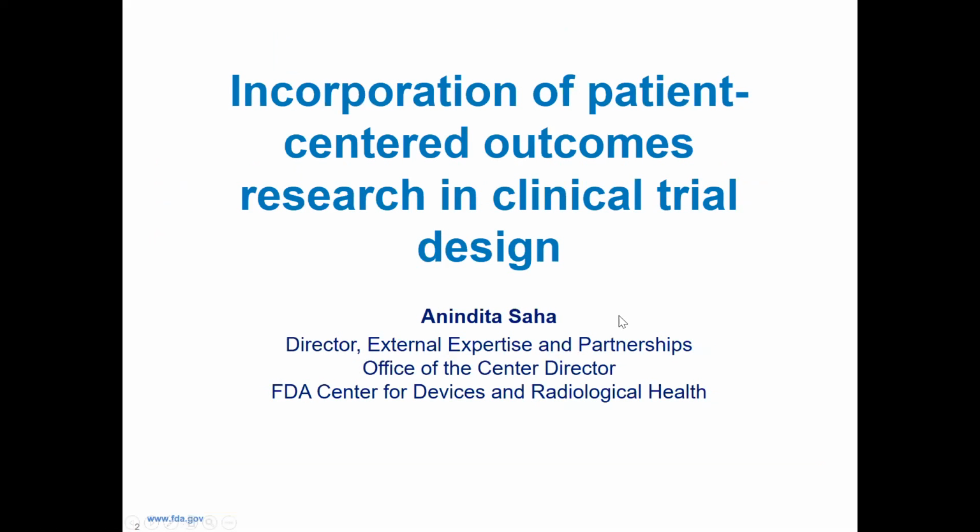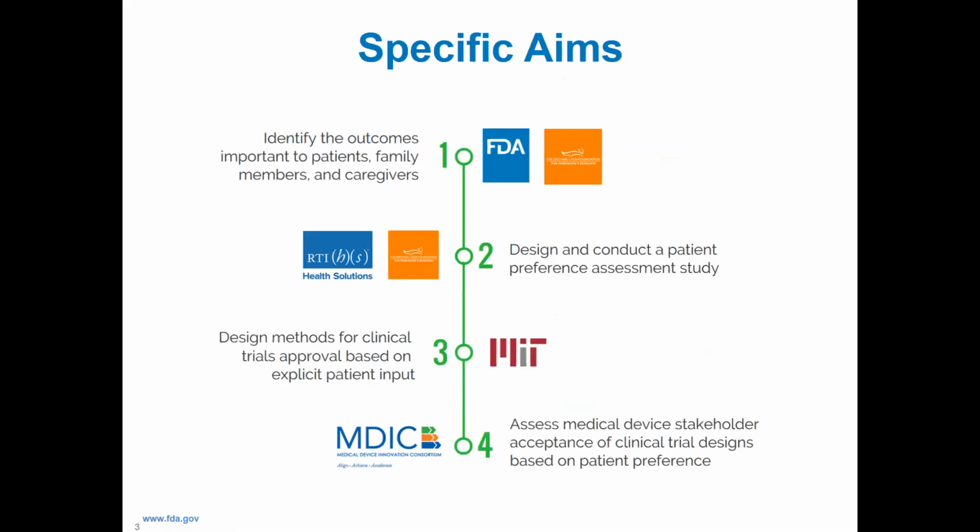There we go. So I'm going to be talking about the first step of the project, which was how do we incorporate patient-centered clinical outcomes in the clinical trial design. And to start, I'll frame the overall project, and then you'll hear from Brett Haber and Shomesh Chowdhury on the specifics of the aim 2 and aim 3 as they go forward.